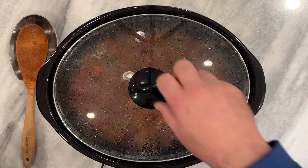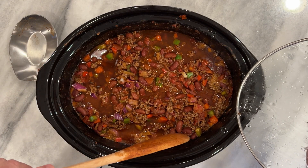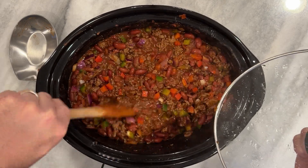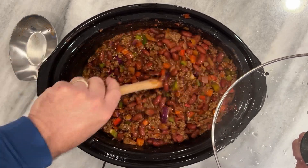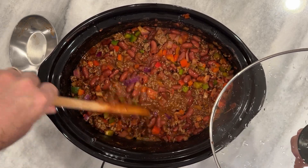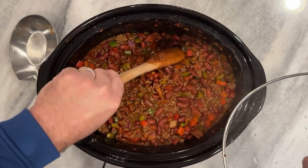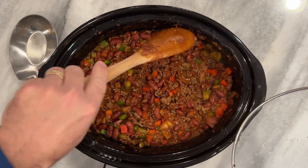We've been cooking for a little while — let's take a look. You can see we're just starting to simmer, so we're going to kick this down to low at this point. We're going to let this cook on low until all the onions and peppers are nice and tender. Chili's always better the next day, so whenever possible make it the day before you plan on eating it — hopefully you can resist after you smell it cooking all day. We'll cook this until it's tender, refrigerate it overnight, and reheat it tomorrow for the chili cook-off.